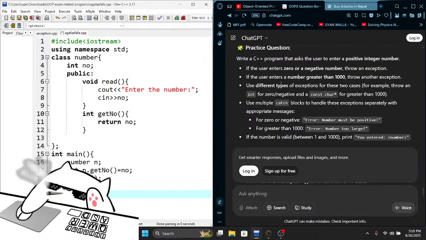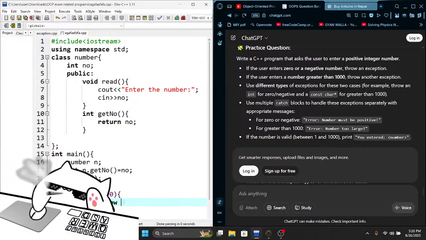So the user enters zero or a negative number. The user enters zero, okay, so equals to, or less than equals to zero. If no is less than equals to zero, use different types of exceptions for these two cases. For example, throw an int for zero or negative.